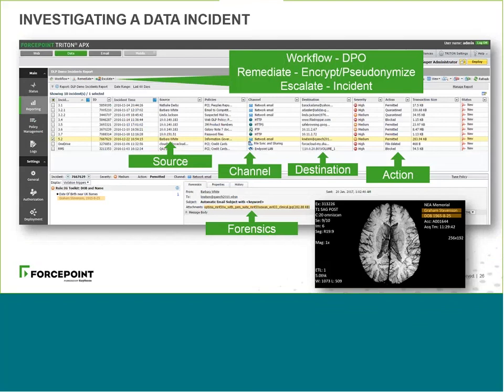I think I've got ever so slightly ahead of myself within those slides there. But as you can see, it's all about understanding what the data is you're actually looking at, and then what you want to do with it. As I said, I just don't think of this as necessarily a data loss tool. I think about making visibility and giving you education on what that data is and how it's used. But if you can see everything black and white in an instant, who's accessing it, what policies it's breaching, what channels it's going out, even being able to see a copy of that file, you get so much more knowledge than just some bad data has leaked out. You don't necessarily know how.